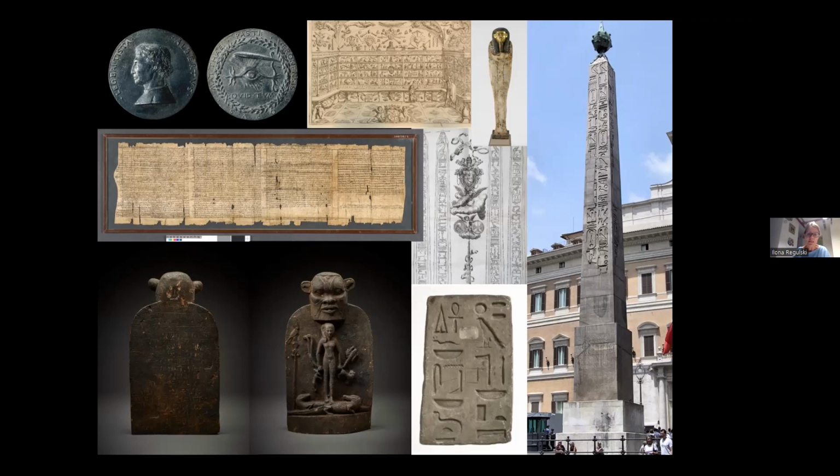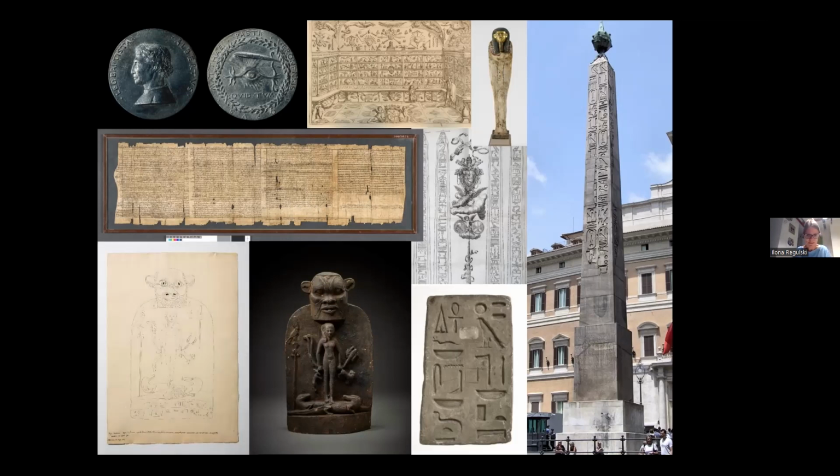And there is, in addition to that, an interest in accurately copying inscriptions. That is something that comes in addition. Collectors are not only starting to collect objects, but also copies of inscriptions from Egypt and from objects. And the object in the middle with the big hieroglyphs on it comes from a very interesting collection from the museum, the Thorvaldsen Museum in Copenhagen.